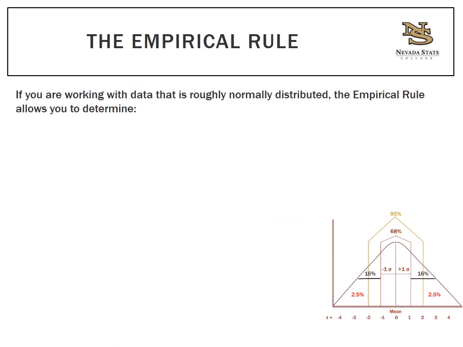So the rest of this lecture is going to be focused on actually determining specific probabilities and proportions associated with values and vice versa. So if you're working with data that's roughly normally distributed, which means that if you're working with a population, you need to have scores that are normally distributed, which most population distributions are. Most things that are measured in the population, most people fall in the middle, and you've got extremes on either end, or most things, it's not people necessarily, most items that you measure have characteristics that are kind of similar.